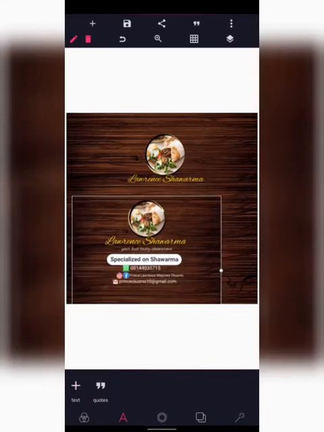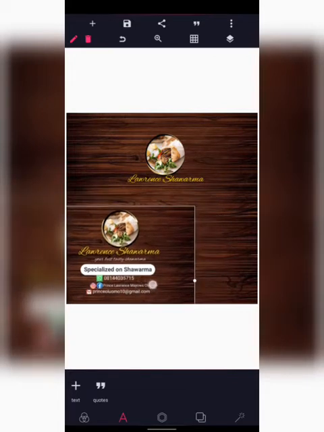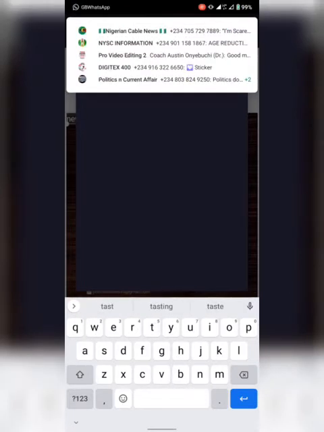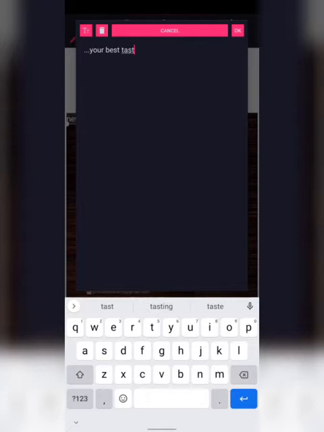Okay, what's next? This is your best tasty shawarma. Now let's go to our A and click on text, and we have 3 dots, then we write your best tasty shawarma.